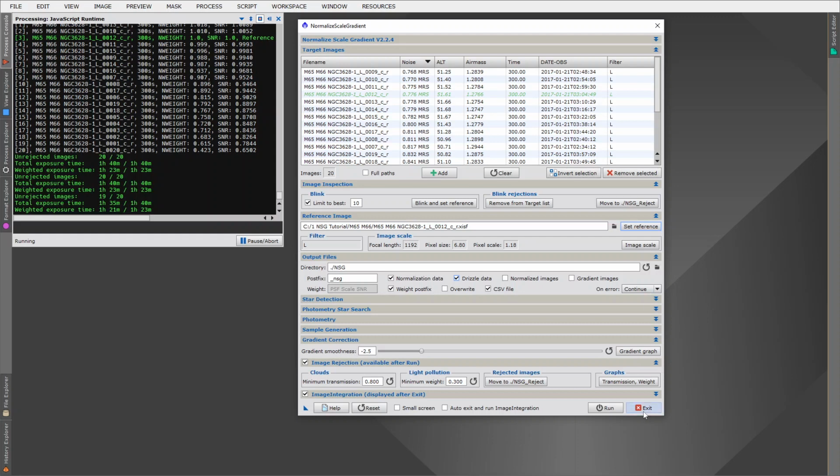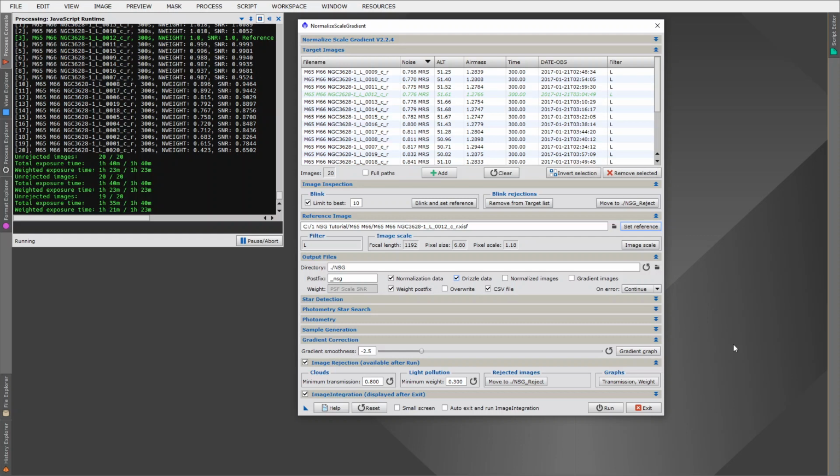When you exit NSG, image integration will be displayed. It'll populate everything with our target images, our local normalization data files, and our drizzle files. The image integration will then add data rejection data to the drizzle files, and then finally, when image integration has finished its run, you then need to run drizzle integration manually.